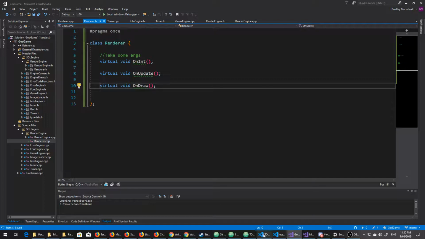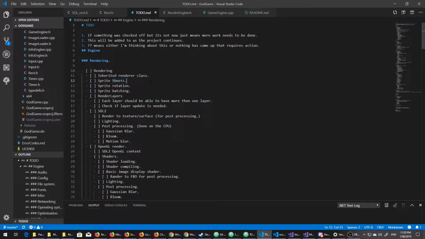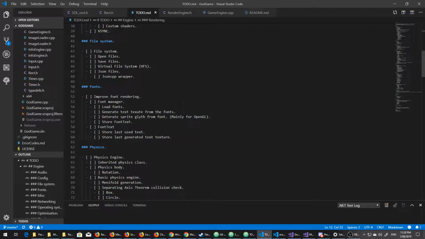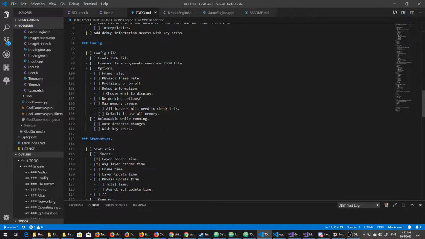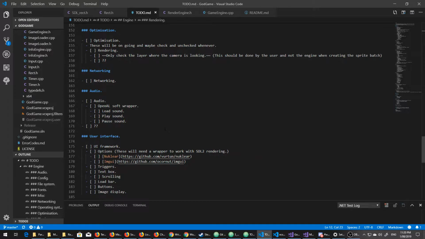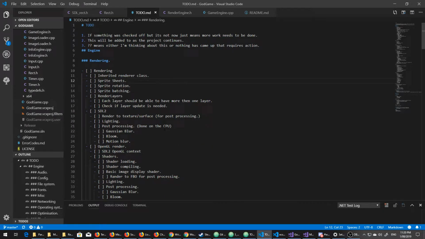Let's have a look. What's on the to-do list? Sprite sheets. It's more like file loading. Somewhere down here. Where is it? Texture loading? I don't have that yet. But that is needed to an extent for mapping where we go in the sprite sheet. So frames within an animation, all your animations on one sprite sheet kind of thing. Alright.